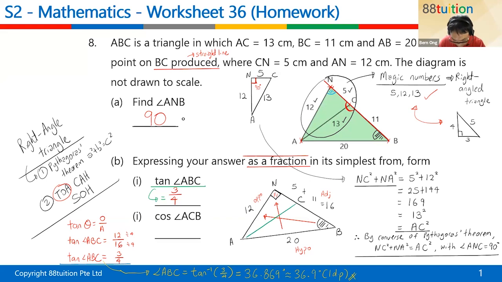In the next portion, we are looking for cosine ACB. Okay, this one is difficult. This one is only taught to some of the schools, maybe in the IP program and so on. So just something different. If you're not learning this, it's perfectly okay. ACB is down here. This is the purple angle.